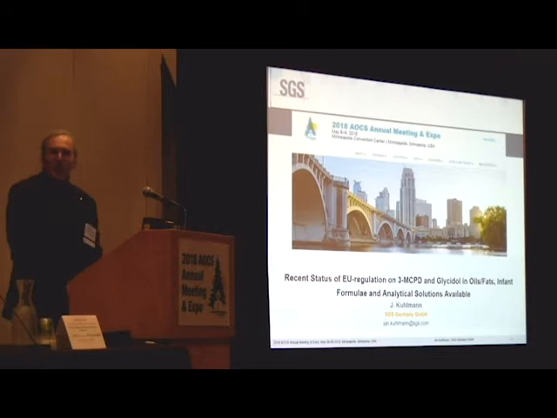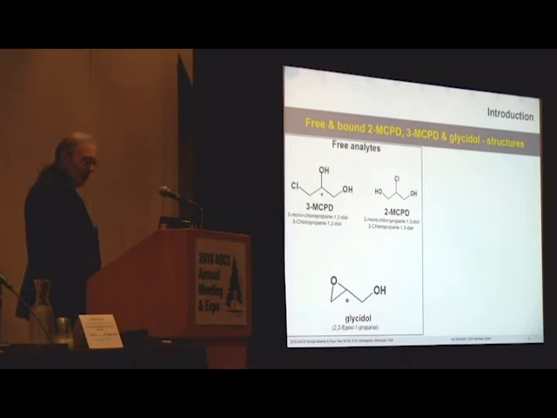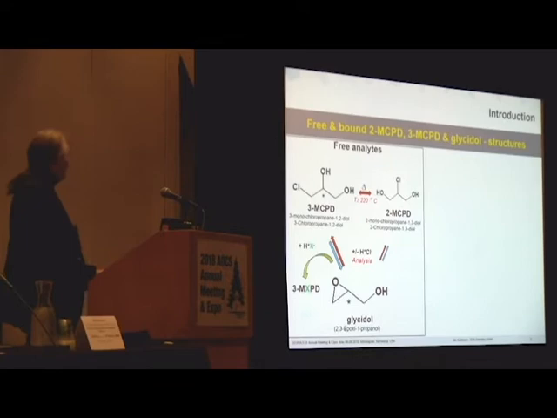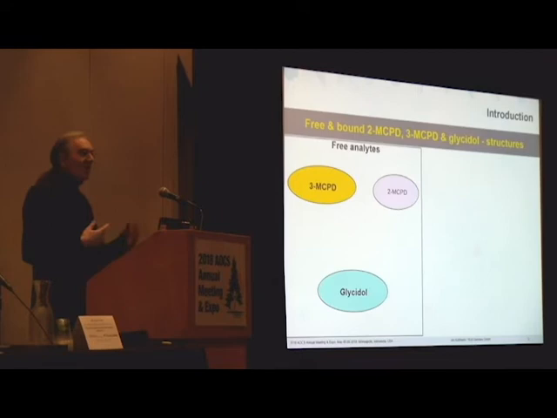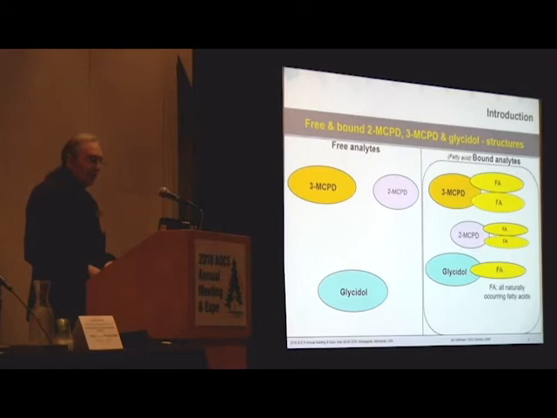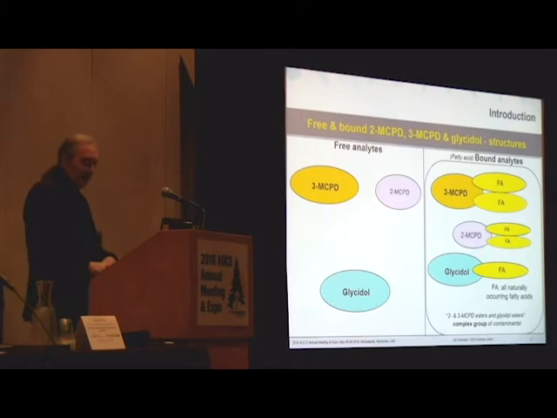I might not fulfill your high expectations in this case. My focus is on the recent status of EU regulation on MCPD. Very shortly, you can see here that these analytes are interchangeable, and that is challenging. This is the chemistry — this is the glycidol. In regards to oils and fats, we more commonly talk about fatty acid-bound analytes. Here you see fatty acids linked to the core components. To make the picture easier: we have monoesters for glycidol only, but mono- and diesters for the MCPD isomers. All those relevant fatty acids might be linked to the core components. That's why we have a complex mixture of contaminants.